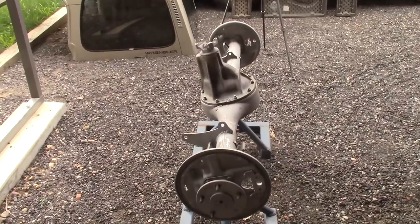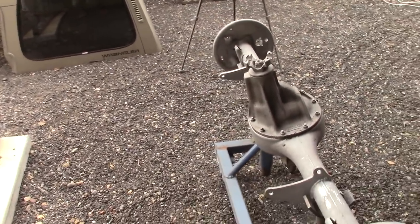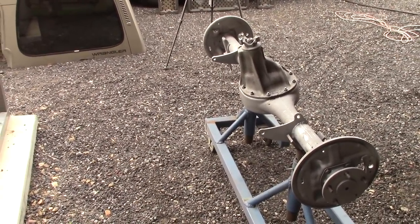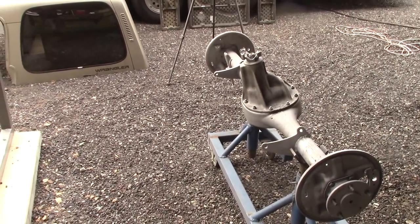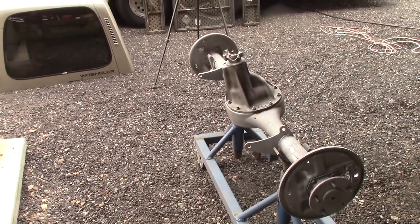I'm gonna get this axle up top, get it blown off with the air compressor. Try to get as much sand out of it as I can, anything that's in the nooks and crannies, and then get this thing inside the garage so I can get it wiped down. And I wanna get this in sealer, hopefully today. I have some epoxy sealer I can get it into.